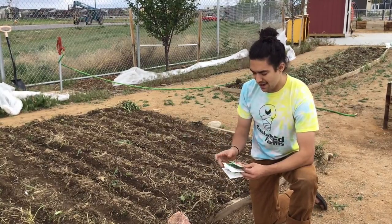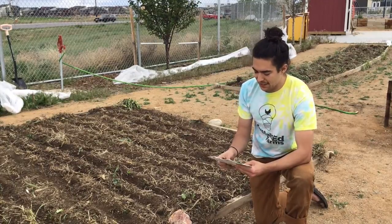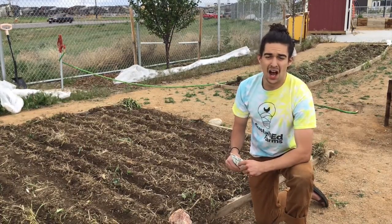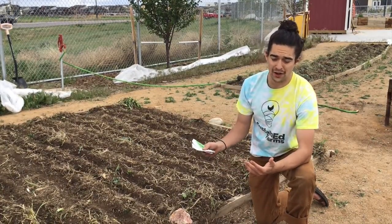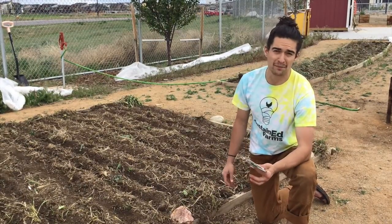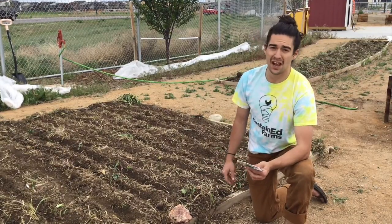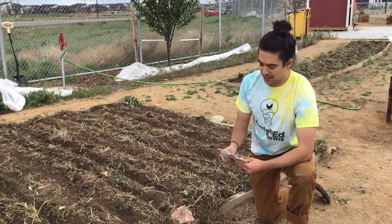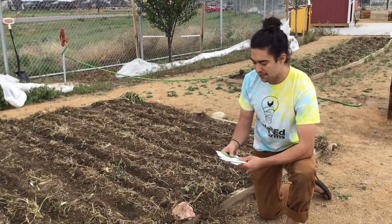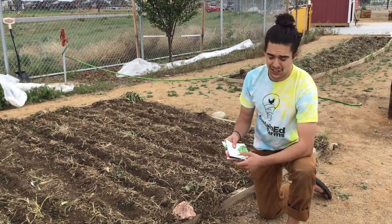And we've selected these crops because first of all, they're frost tolerant for the most part, and we're still in spring, and so we don't want to plant things that could potentially die from frost. And so these are all frost tolerant crops, and all of these crops have different features and needs too.